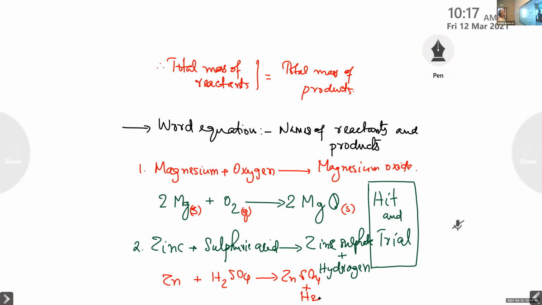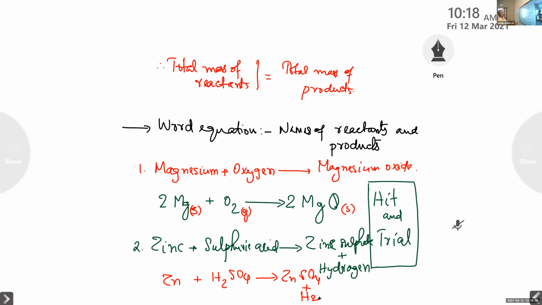You balance the zinc. On the left hand side is Zn, only one Zn. Look at the right hand side. How many Zn atoms are there? Aman, unmute and say. One. Only one. So Zn and Zn are balanced. Agreed? Yes, sir. Left hand side only one Zn, right hand side only one Zn. It is balanced. Okay.